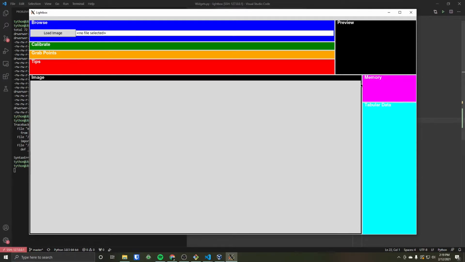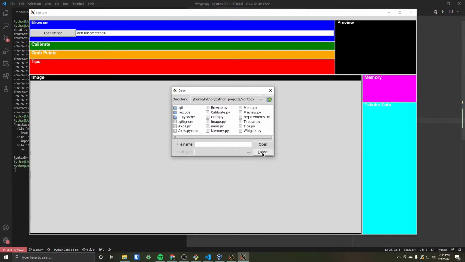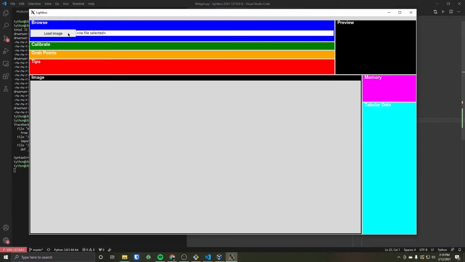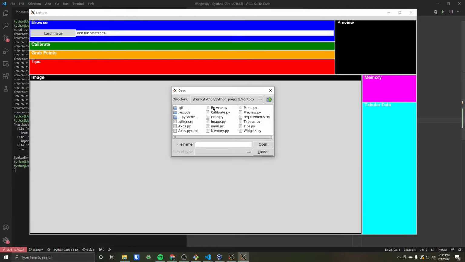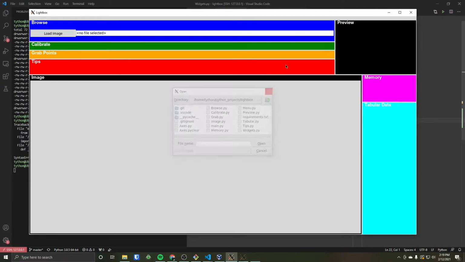And I've got to get this button to talk to this canvas, and whatever image I select, I want to open it into this canvas, have some ability to pick points that get added to a table here and a preview here. That's a lot of communication between these classes, and this is where it starts to get a little bit complicated, but it had to happen eventually, and I'm going to get to work on it.